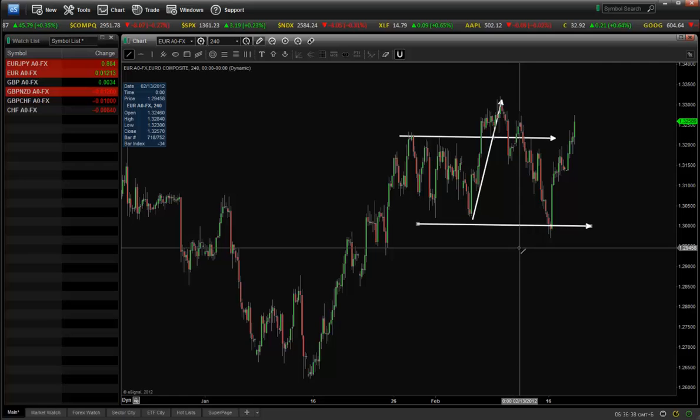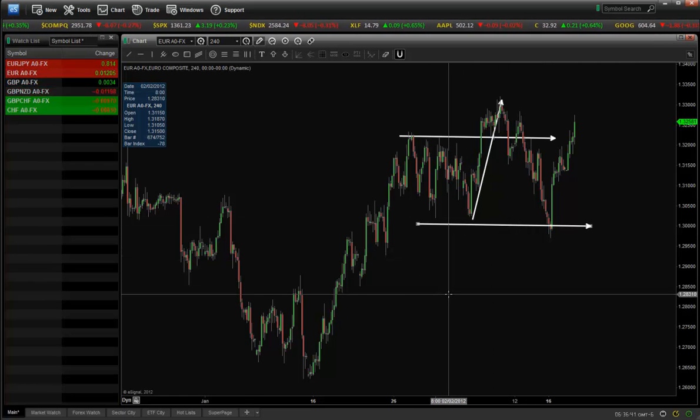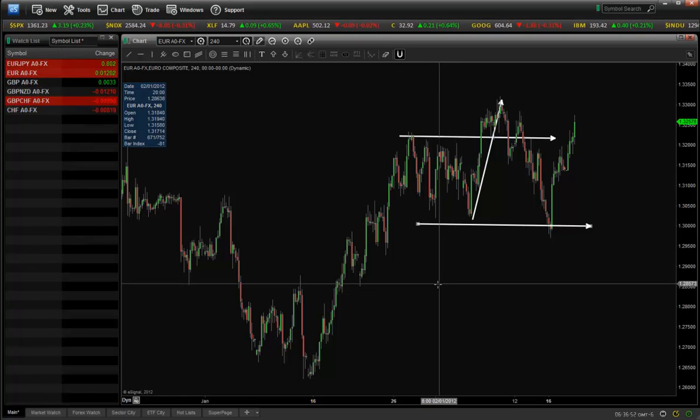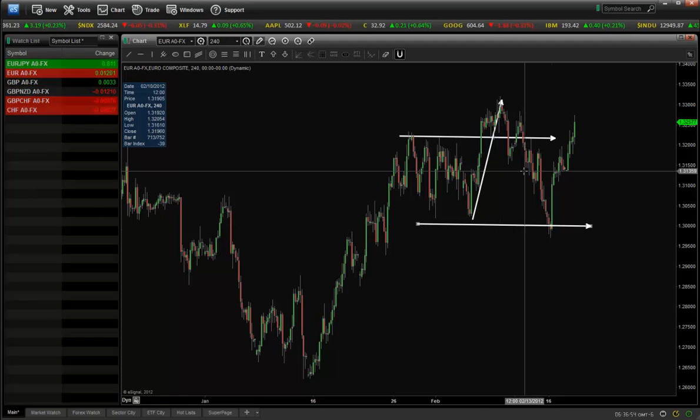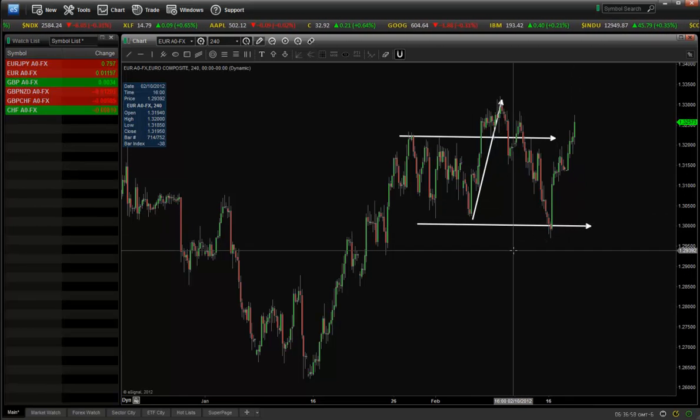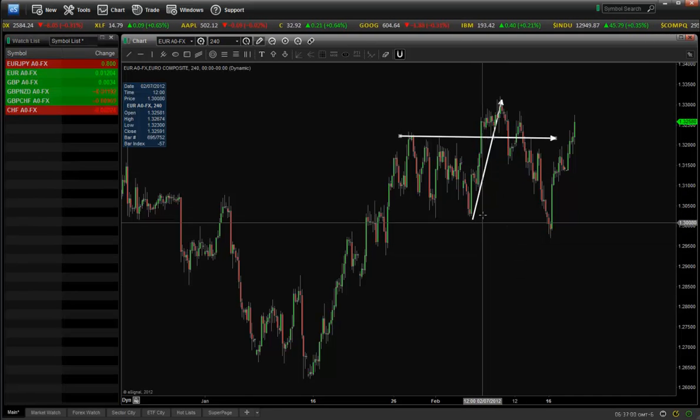If you were following the news at all last week, it was a nightmare. Greece had solved its problems, and then it was back in trouble. Then they thought it would be resolved, and then it was back in trouble again. It was really just a crummy week for the euro. You see that reflected here, where we get a break of structure to the downside, and now we're back up again. So we've really got no trade right now in the euro.